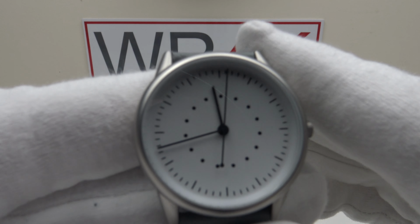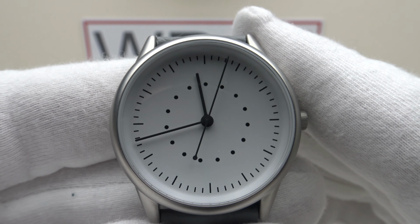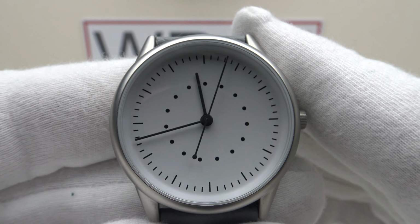So, with regards to the specifications of the piece, this is the Mudita Moment. We have a 38mm case diameter, we have a 42.5mm lug-to-lug measurement, a thickness of 11.2mm, and a lug width of 20mm. The Deserto strap tapers from 20mm at the lugs down to the buckle and tang. The buckle and tang is sterile, it's not signed.